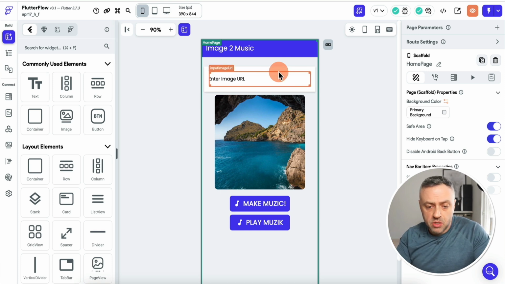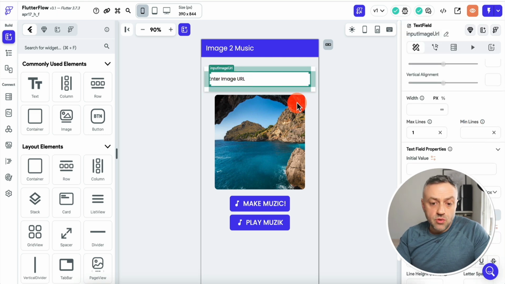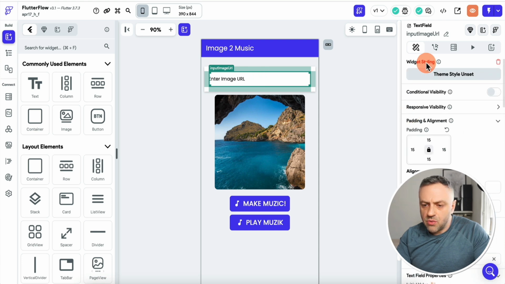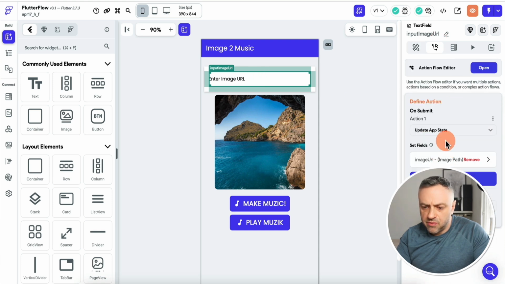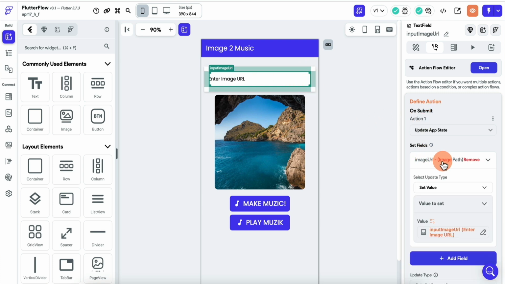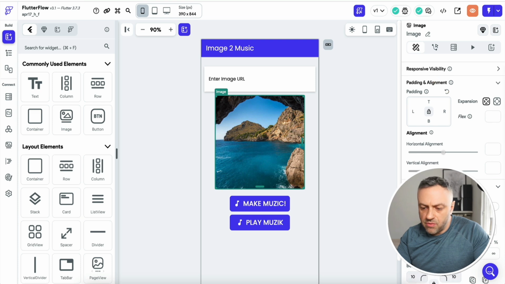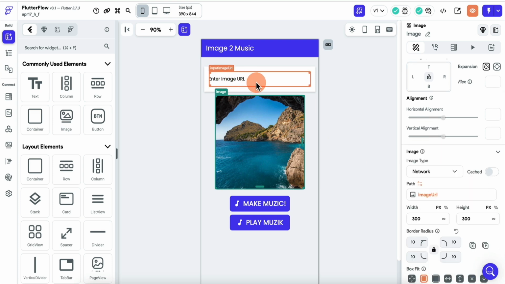It's just one page. We have this image URL, which is essentially the URL where we enter the image. And I have a simple flow here, right? On submit, so you can press enter. There's no submit button. Once you press enter, we save the image URL. We save it as part of the app state, right? So we have an image URL, we just save it there. And then we display it here, right? So if you come over here, this is just displayed. So the moment you enter it here, it's displayed here.